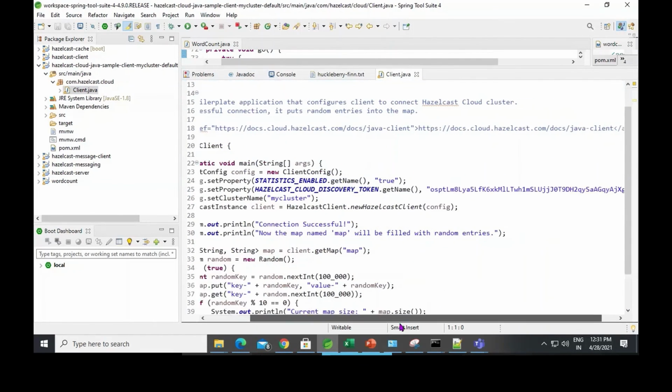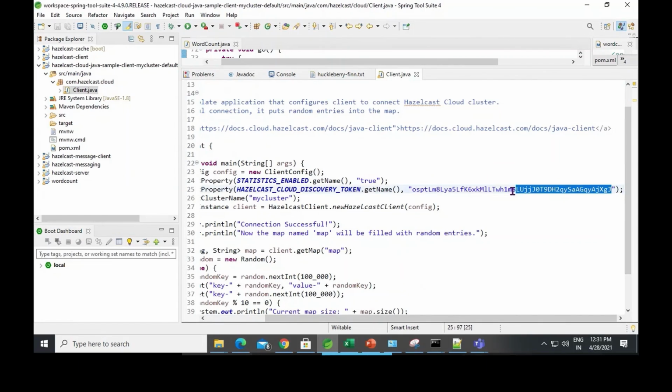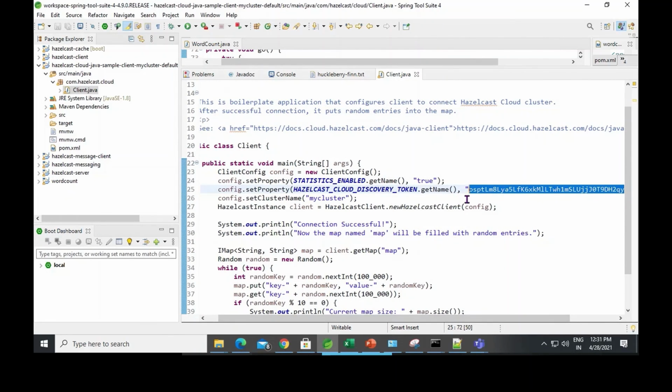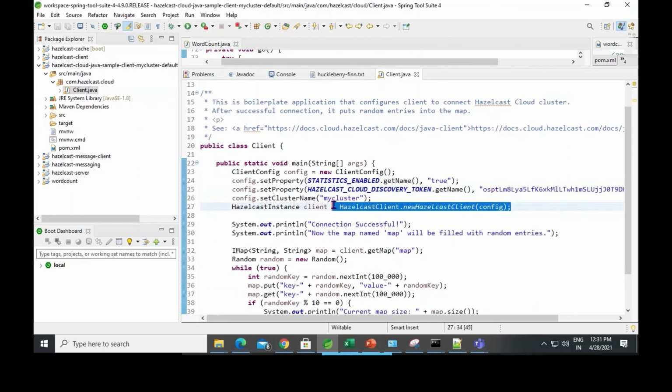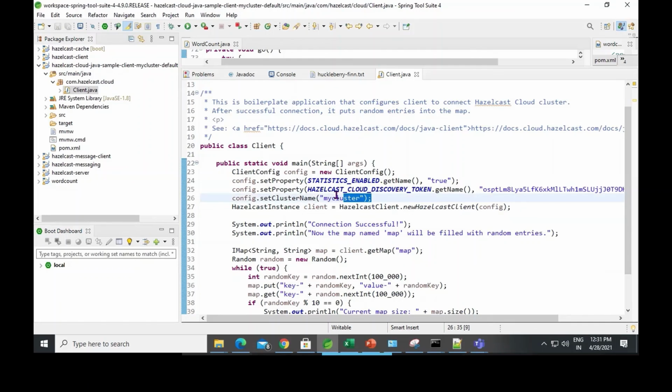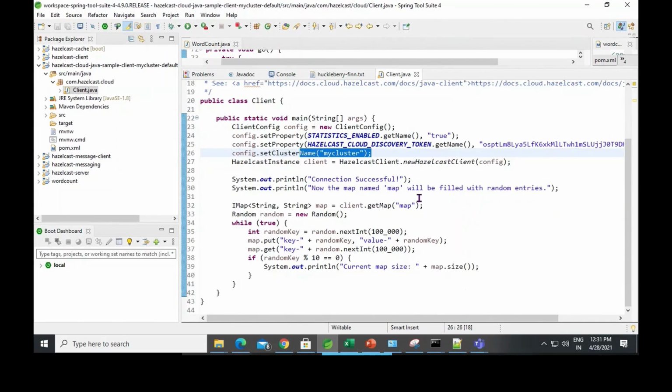So look at this, they'll be giving a token. That token has to be pasted as part of your application that represents your cluster. All you're doing is creating a client. You cannot create an instance, of course, because the cluster is already created. You can add members only there, or if you have a different plan using the library, you can add instances, but you have only one node cluster, so there is no option for you to add instances.